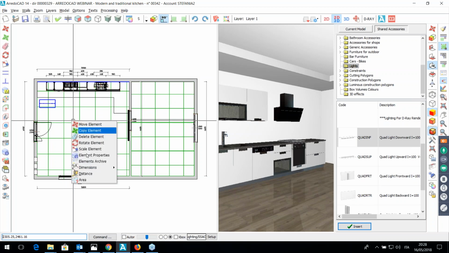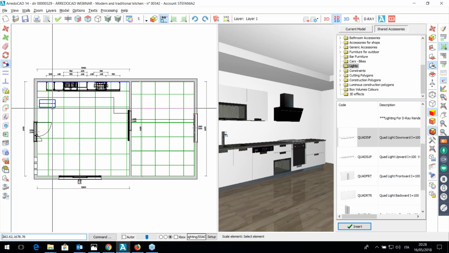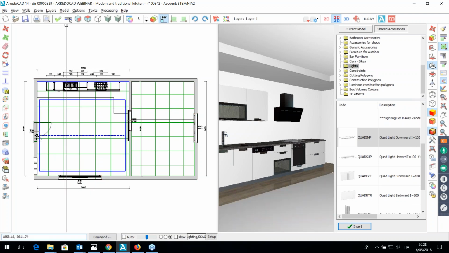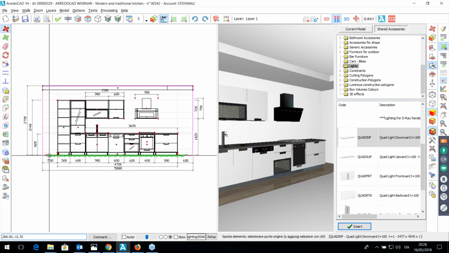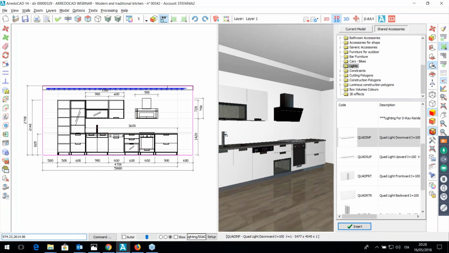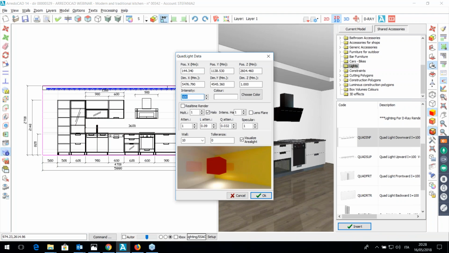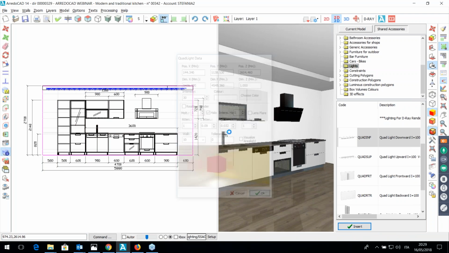We can extend this element from here to here, for example, and now we move it up to the ceiling. With a double click I can change the intensity of my light, the color of the light, and so on. Press OK, and now I can run my first render.